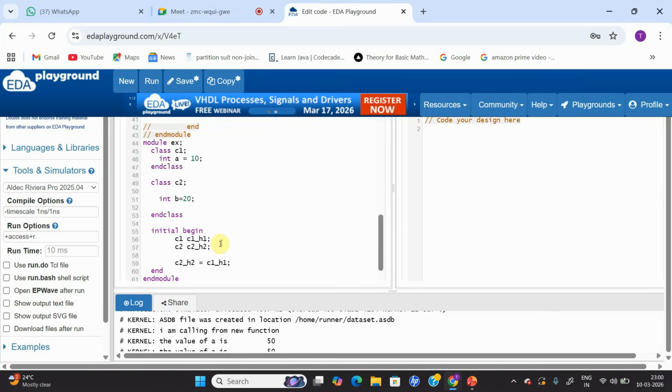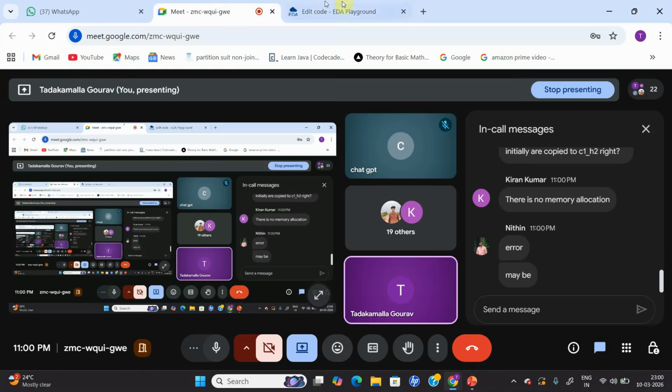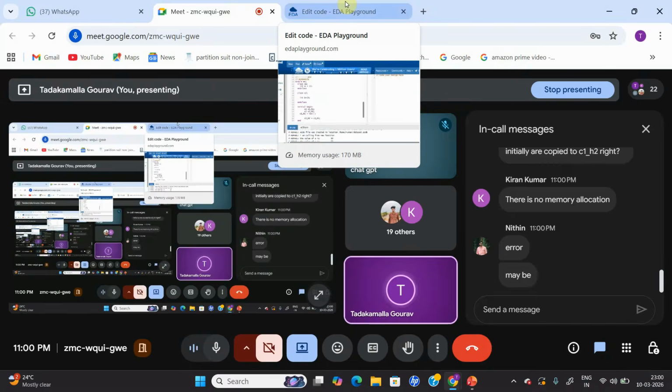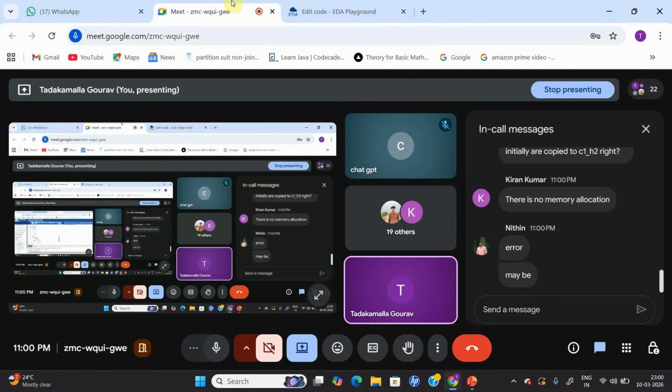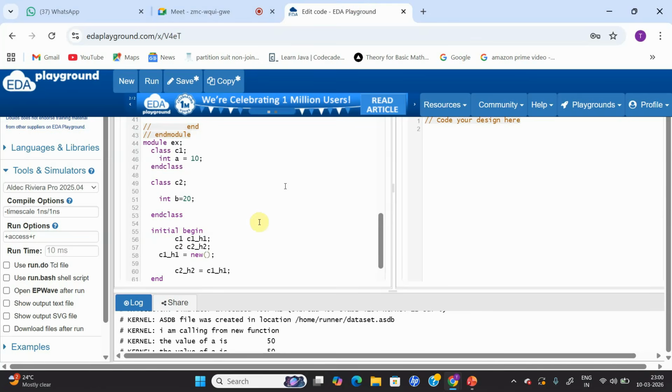Let us make the memory allocation. C1_H1 is equal to new. Now tell me. Okay, why the error? See this code and can anyone tell me?